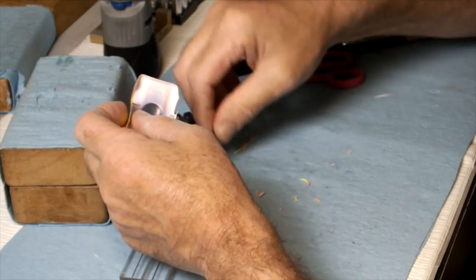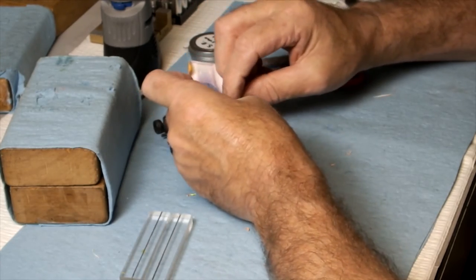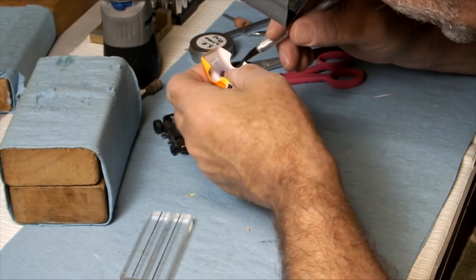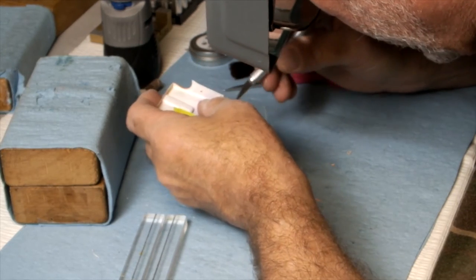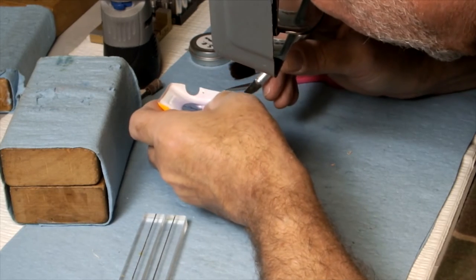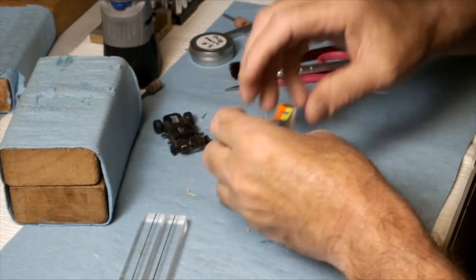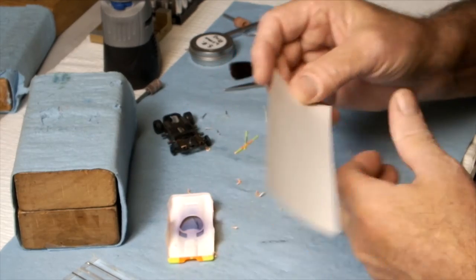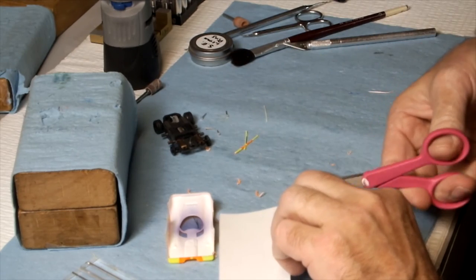Alright, so at this point, I think I want to put the tape in. Now that probably 90% of the trimming is done, the tape will tighten everything up. So here again, eyeball that out there.